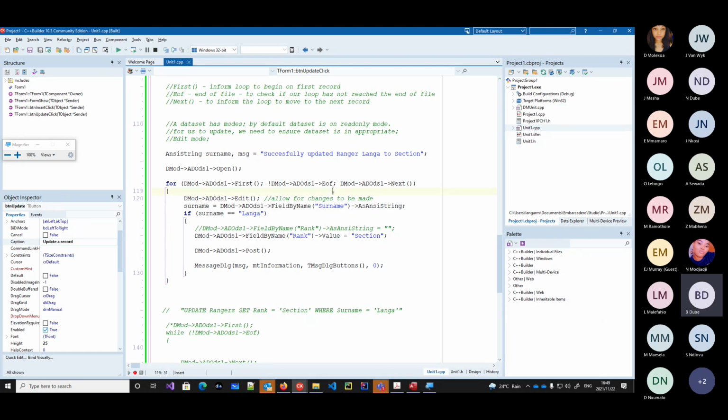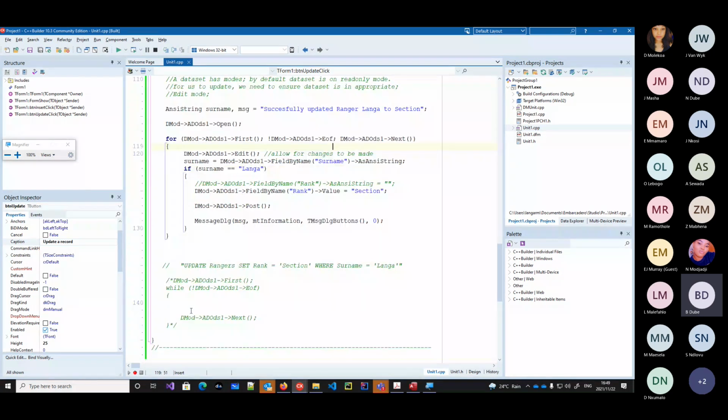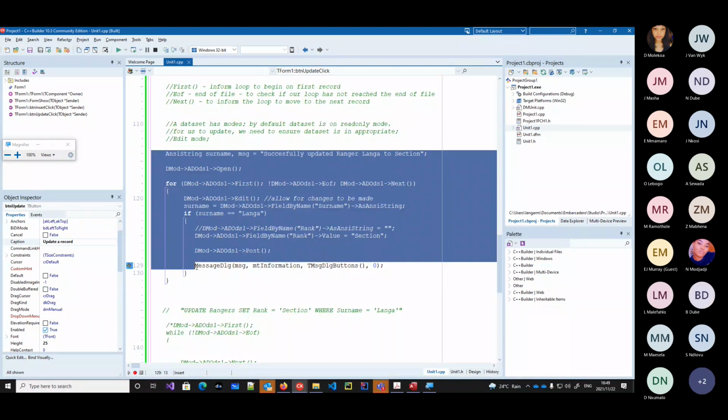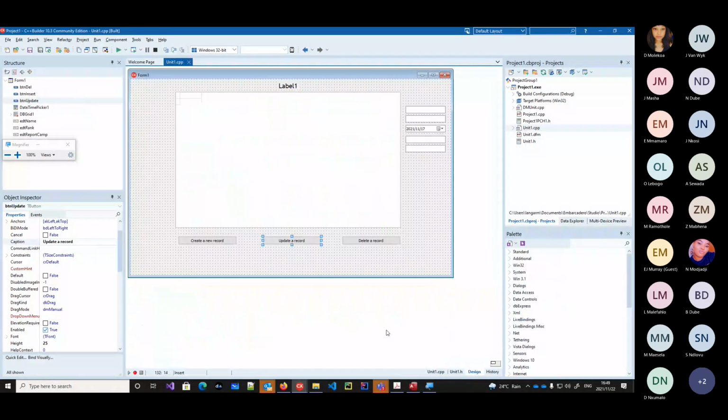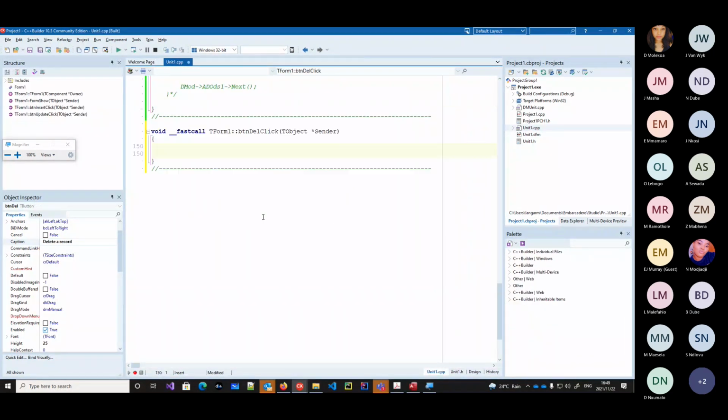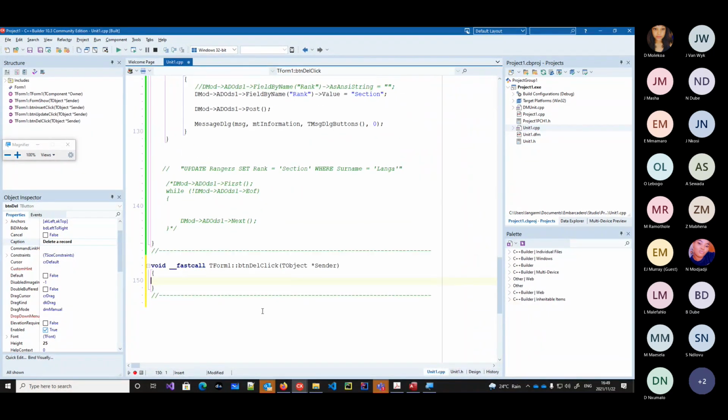Okay, thank you, sir. All right. If there are no questions pertaining to this, I would like us to quickly move to the delete part. So delete part, we can also say using SQL or NoSQL. So if we say using SQL, we are going to tell you which data set to implement, meaning which data set to use.